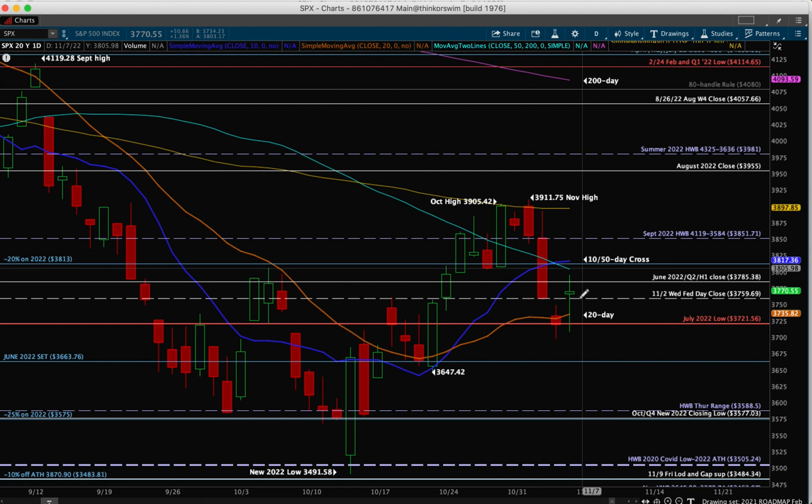Right now, to the downside, I tried to explain this week, there was a level back here around 36.47 that's sort of going to be like a magnet if we fall and break below the low that we set last week at 36.98. Coming off of this low set in October, the fresh new low for 2022, we bounced and pulled back into October 21st and set this low at 36.47, and from here sprang this rally that topped off last week with our November high at 39.11.